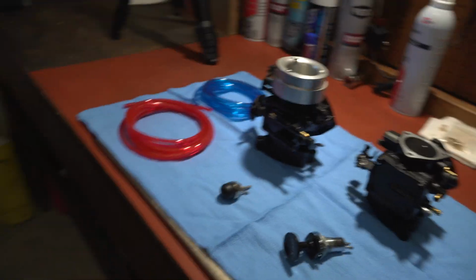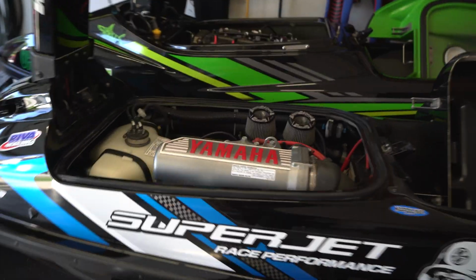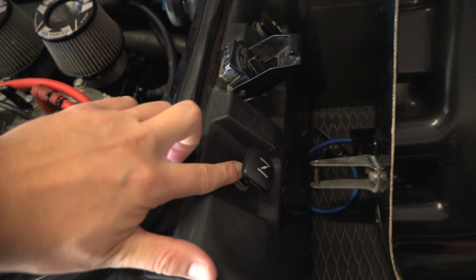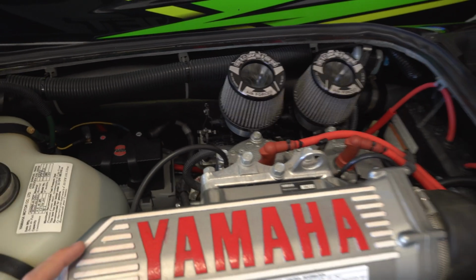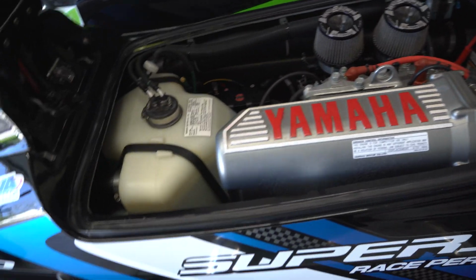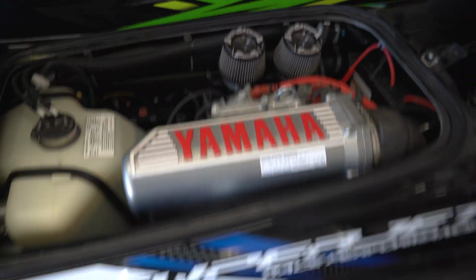We also will be doing this setup on the factory Superjet, switching it over to the primer, and the primer goes right where the existing choke is. But we have a factory pipe on order for this one as well, so it'll be a pretty fun winter project if it comes in. Hopefully it does.